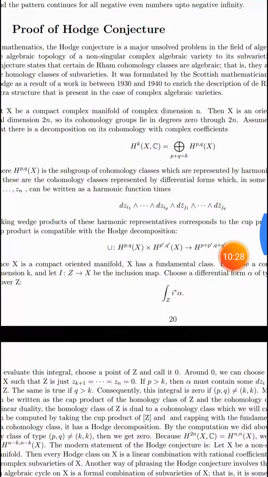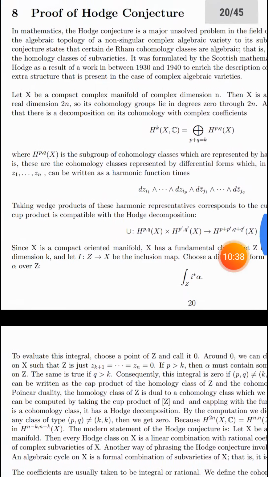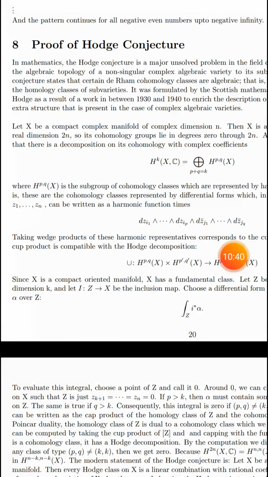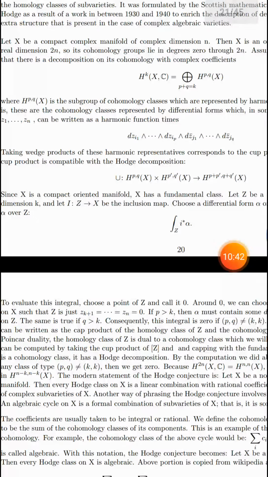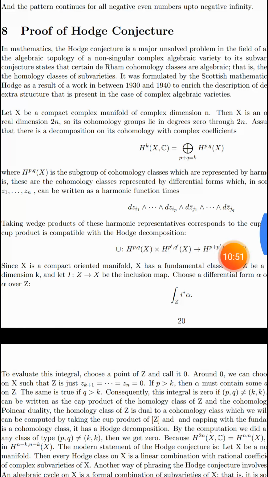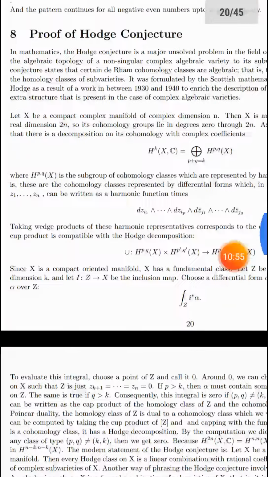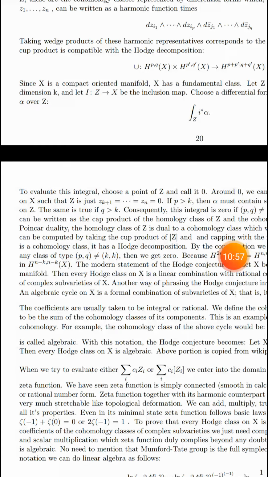Proof of Hodge conjecture actually talks about a lot of things which even I am not an expert in, but somehow when I read about this problem statement, I saw some connection with the zeta function. Only that part I will tell you. I cannot tell you the total. This is a copy pasted thing taken from Wikipedia, that I have disclosed.